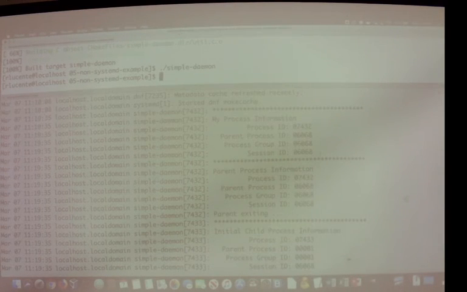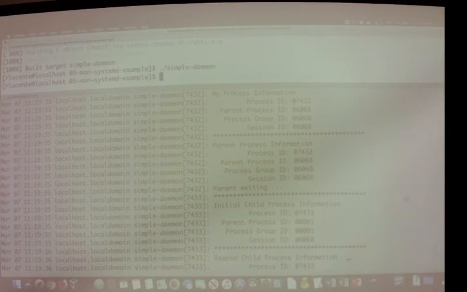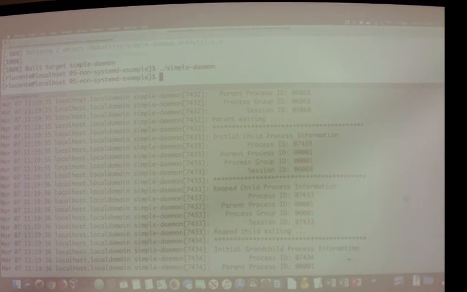So I fire up, I'm process 7432, that's the parent right here. I fork, so the parent just reports its same information, and the parent leaves. I was immediately reaped by systemd, so systemd is now my process group and my parent. I'm 7433, the child, and I still have that session ID. So I call setsid, and then I report my status. Now I am my own session leader, I'm my own session, and I'm owned by systemd.